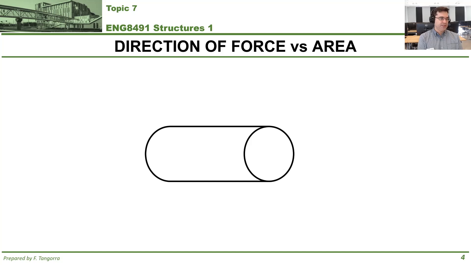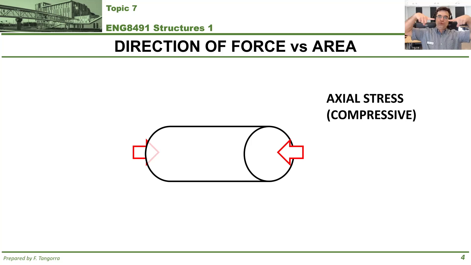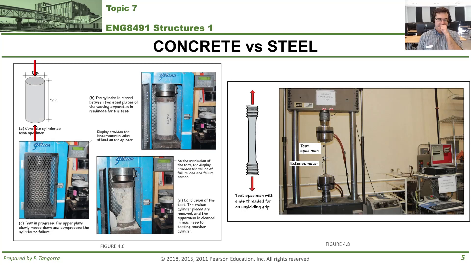Now the direction of the force on the area in question makes a difference in terms of what kind of stress we're looking at. So let's say we have this long cylinder and that we have an applied force on it that tries to elongate the cylinder. It's pulling on the two faces of the cylinder in the same direction as the length of the cylinder. It's axial stress because the forces are trying to elongate this element. So tensile stress is what's happening on this member. If we have forces pushing in this direction, we have compression. That's because this element is trying to be shortened by the applied forces. We have an axial stress because the forces are going through the axis of the member and it's in compressive force.